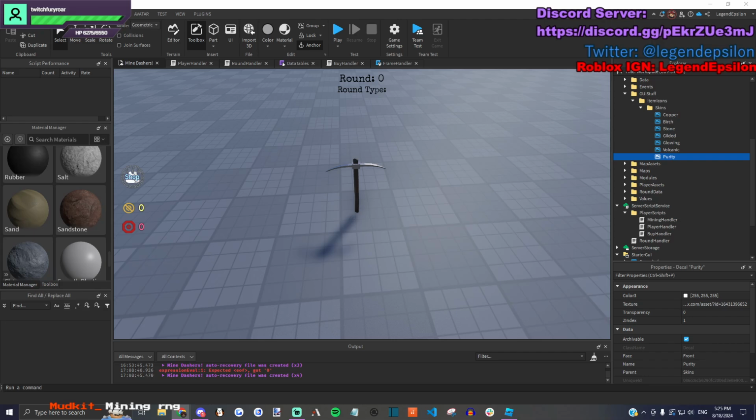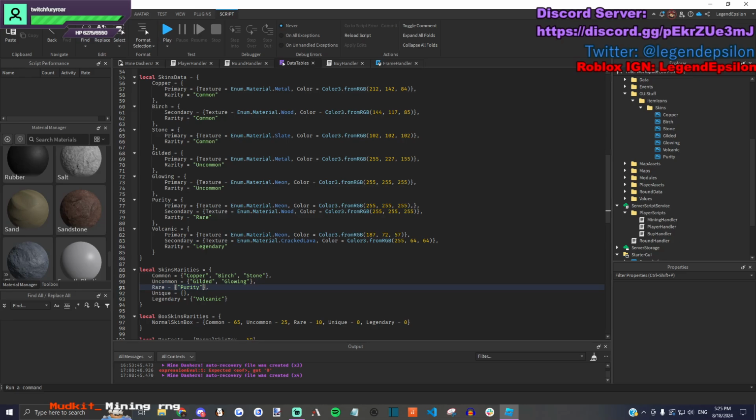I guess for purity, we'll give it the glacier icon. There, and now we need one more skin idea. Do you guys have any ideas? One more skin for a unique skin. So just below legendary, like volcanic, which would be ones that everybody would want, that they would think are cool, but above rare, so it could affect both thingamabobbers. Sandstone. I feel like sandstone would be like a rare or an uncommon.